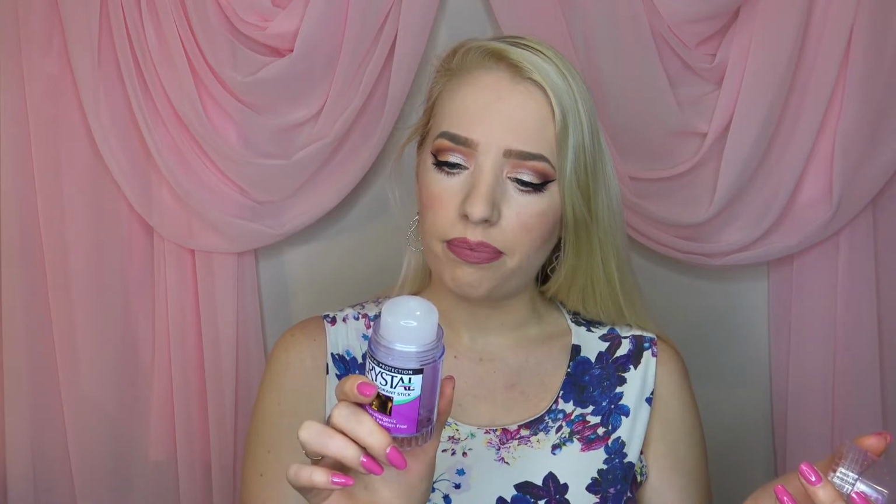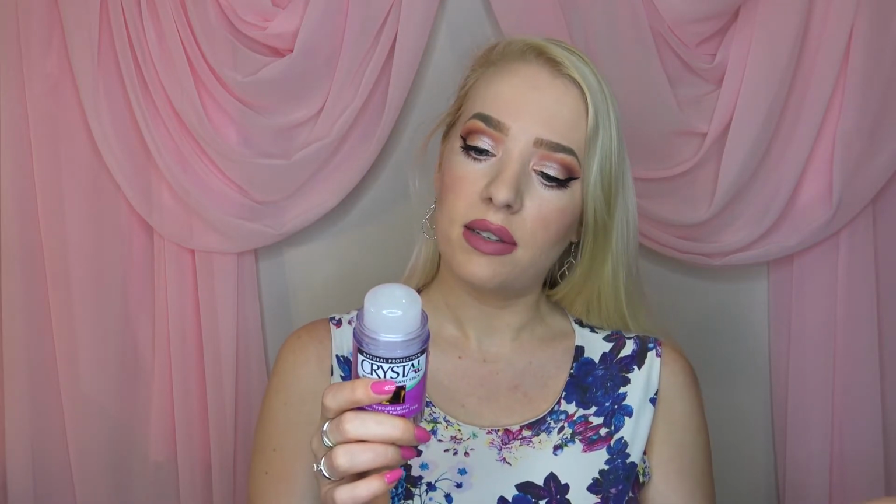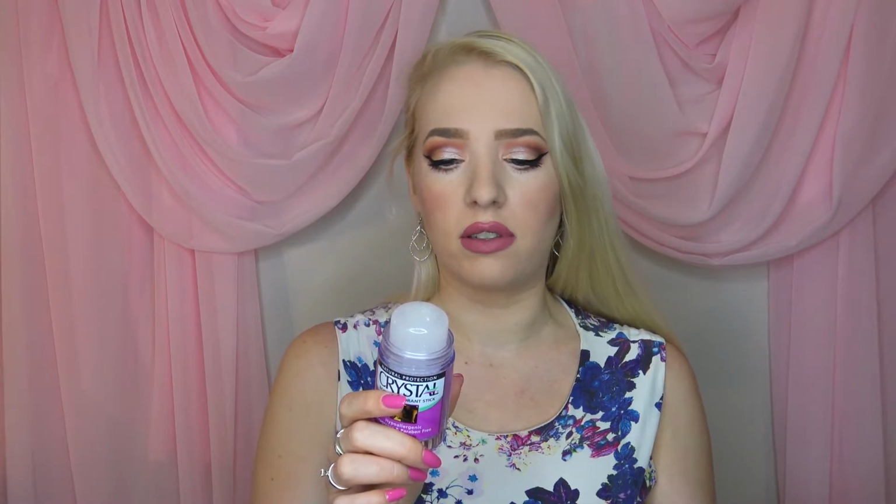It's now officially Monday morning, so we're doing a whole other experience in deodorant. Today it's going to be the Natural Protection Crystal Body Deodorant Stick. This is just like a pure salt stick. It doesn't really smell of anything because it is literally just salt. It's made of natural mineral salts which prevent body odor by creating an invisible protective barrier against odor-causing bacteria. It's fragrance free, non-sticky, non-staining, leaves no white residue, and can be used by both men and women.